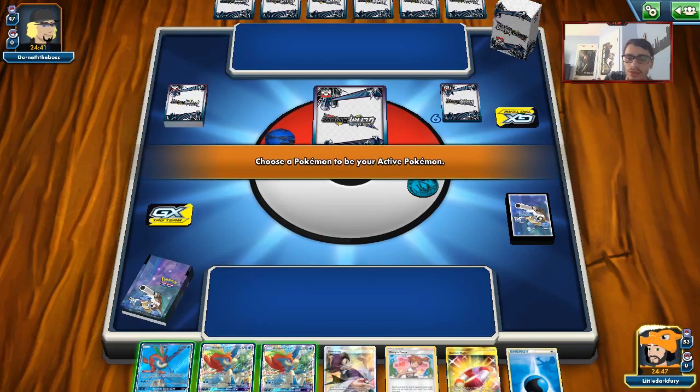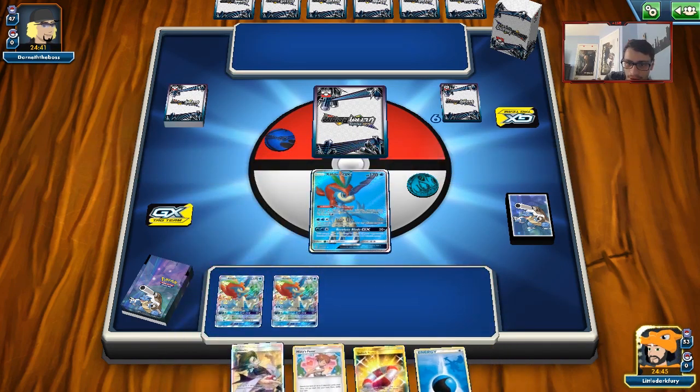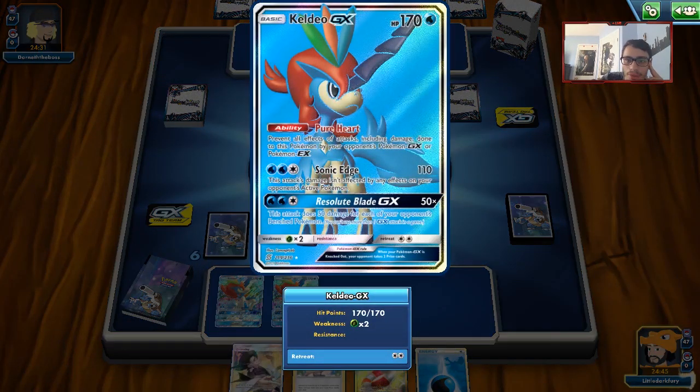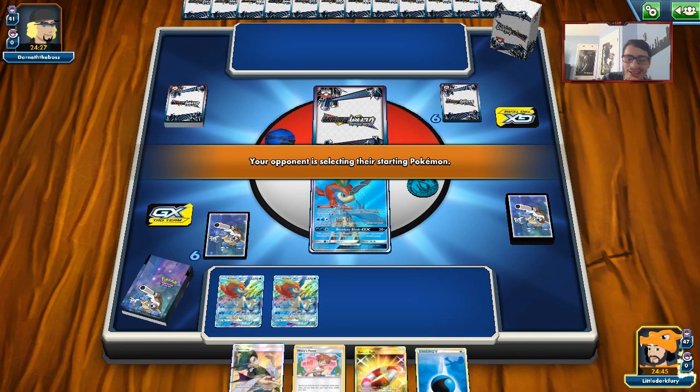Or a pre-rotation deck, sorry. We got a triple Keldeo start, dang. We do have our Misty's Favor in our hand, which is pretty good, too. We'll see how we do in this match. We'll actually even see what he's playing. As long as they have a deck with enough GX Pokemon, Keldeo is going to reign supreme. Ooh, I just gave him a huge hand. Ugh, I don't like that.